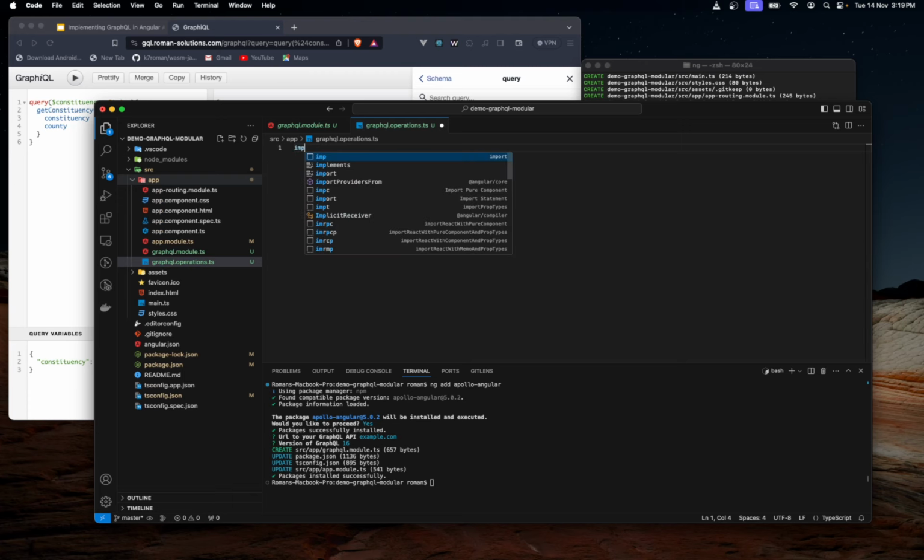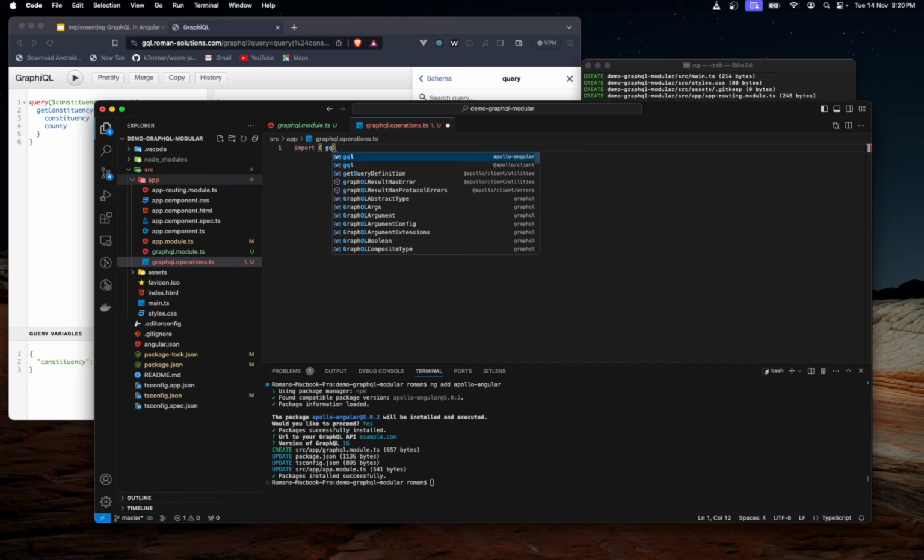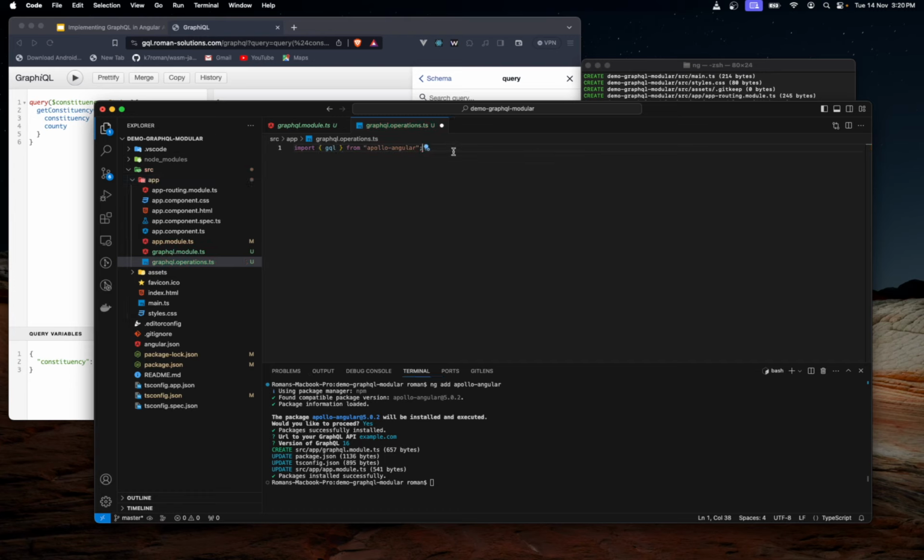Here, we are going to start by importing gql, then creating our queries. Remember, in the previous example that I've shown you on my personal project, everything must start with query if it's a query and a mutation if it's a mutation. So we are going to create a constant get countries because we are getting countries.